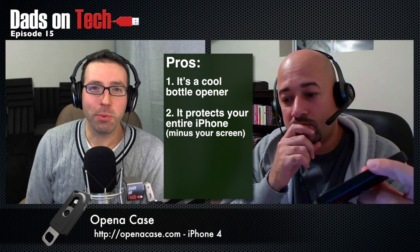It protects the iPhone. It does a real nice job protecting the iPhone. I was amazed, it's literally like having a tank on your phone. It is so heavy. It's crazy. Obviously it's heavy because of this steel blade here. But, dude, that sounds like a switchblade. It really does. I shouldn't pull it out in front of a cop or anything. You're just like, everybody scatters. I'll get stabbed.